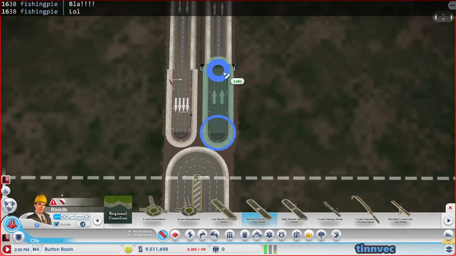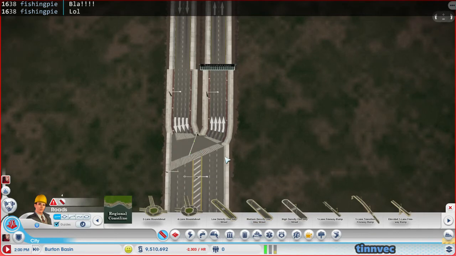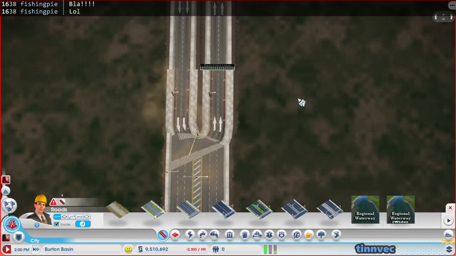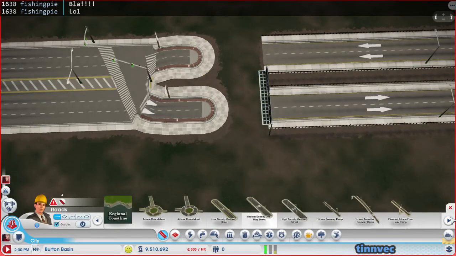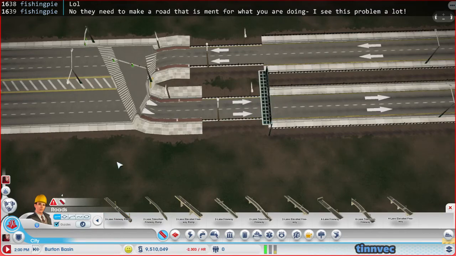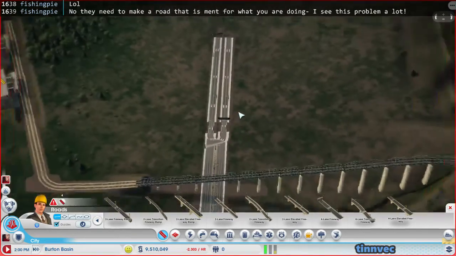Come on. There we go. That still looks like crap, but what are you gonna do? And I don't think, because it's still the wrong number of roads, hey, there we go, yeah. Wrong number of lanes. But I should still do this. That still looks kind of like crap, but it works, I suppose, for now.